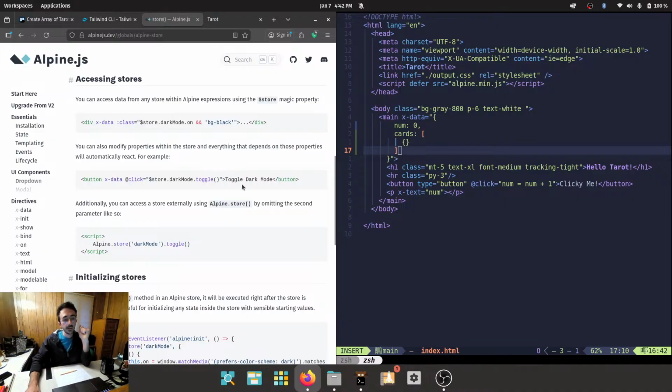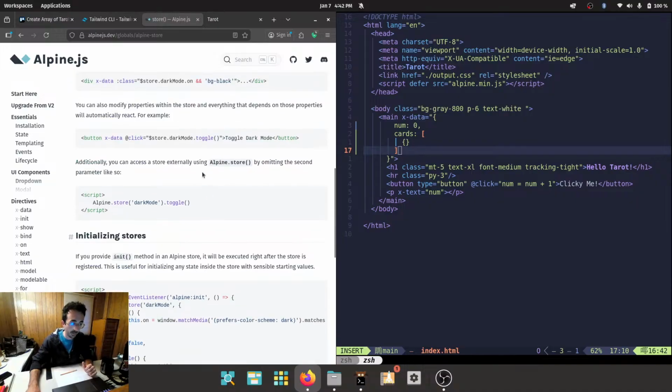Yeah, that's what's cool about Alpine. It's a reactive framework. So anytime data changes in a data object, anything that depends on that data gets immediately updated. It's really cool. I like this framework a lot. And it's very lightweight, not big at all, but just very powerful. And oh, that's cool, you can access it through writing JavaScript as well instead of using these directives.